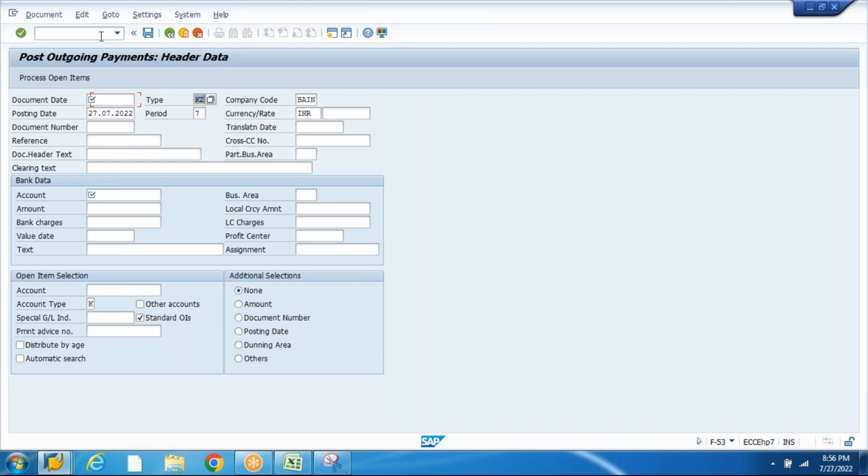When you posted this, were we using a document type or not? Yes. Without a document type, is it possible to record a transaction? No, right? So if you are posting a transaction manually, you have to input this for every transaction.